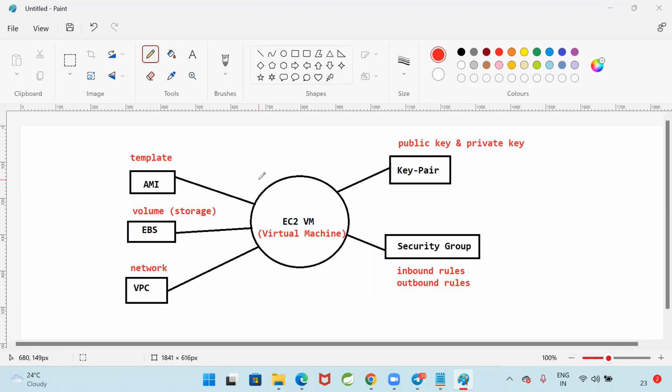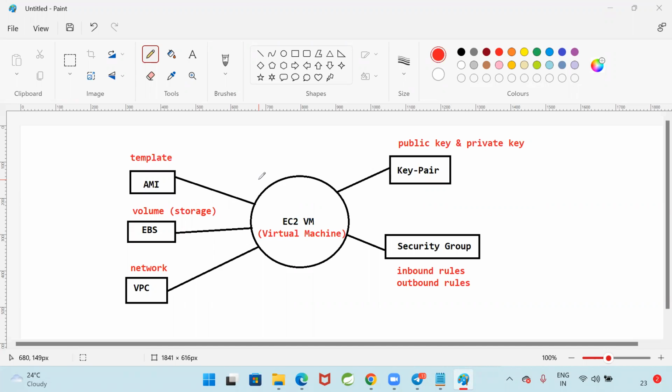What is the purpose of AMI? What is the full form of AMI? Amazon Machine Image. Image nothing but a template.